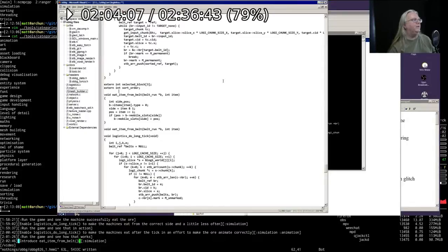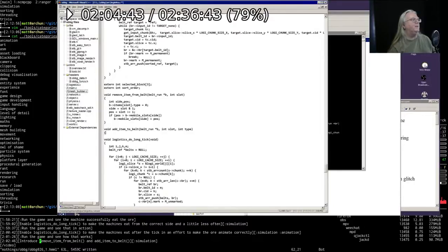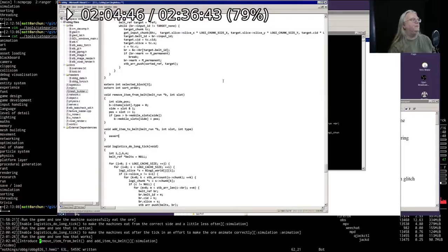So calling it eat, let's say take item from belt, although it's really eating it because it's not going anywhere. Okay, so remove item from belt, add item to belt. Slot type. Slot, and then add item to belt. Assert arrow items slot type equals 0.